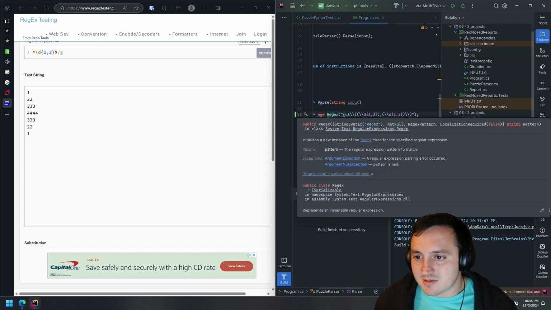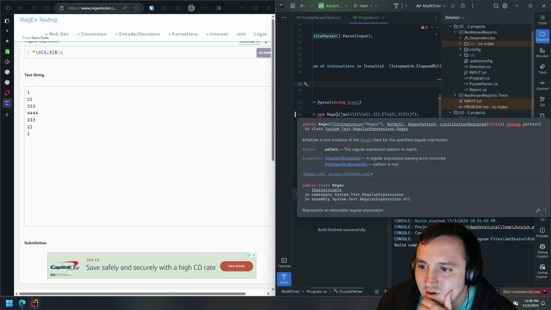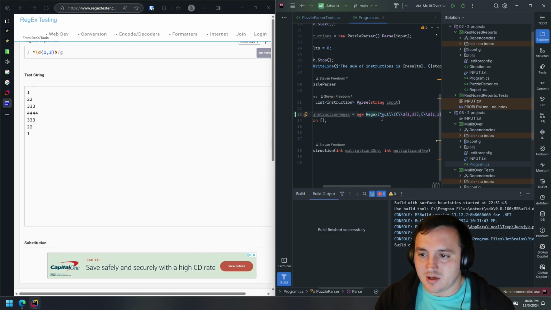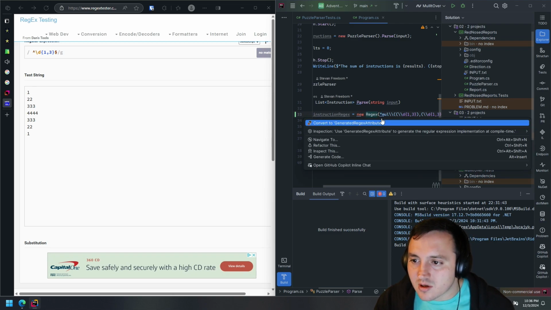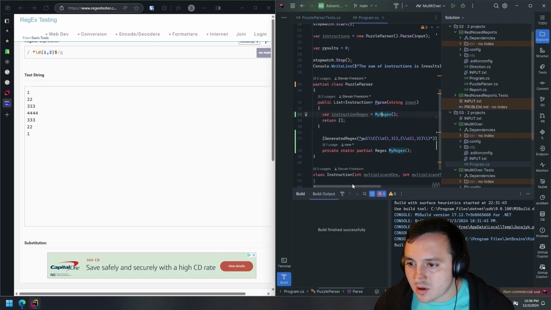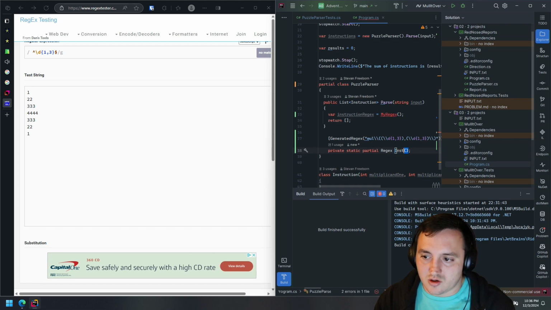Does this give me an explanation of the regex? Yeah, I think Visual Studio Code does. I don't know if Rider does. What does this want me to do? Okay. And we can call this instruction regex.